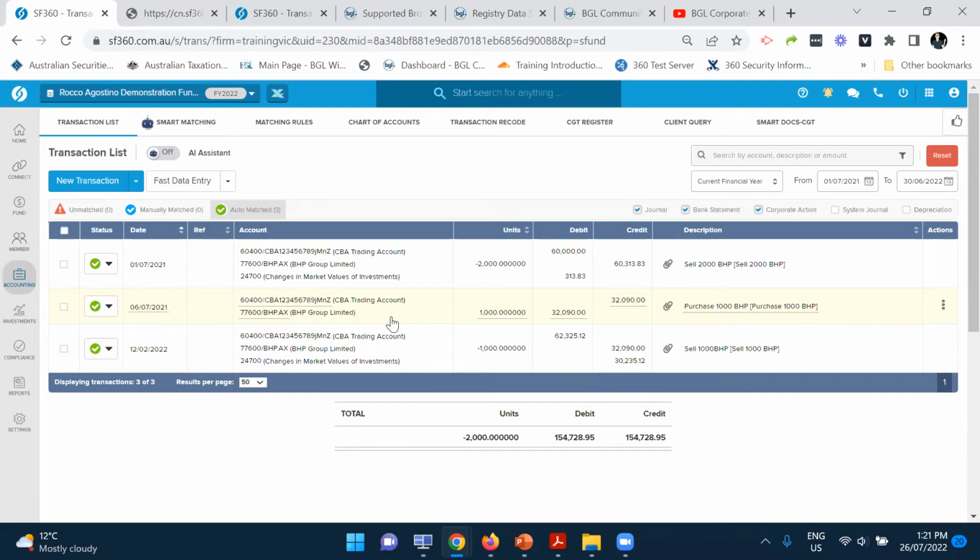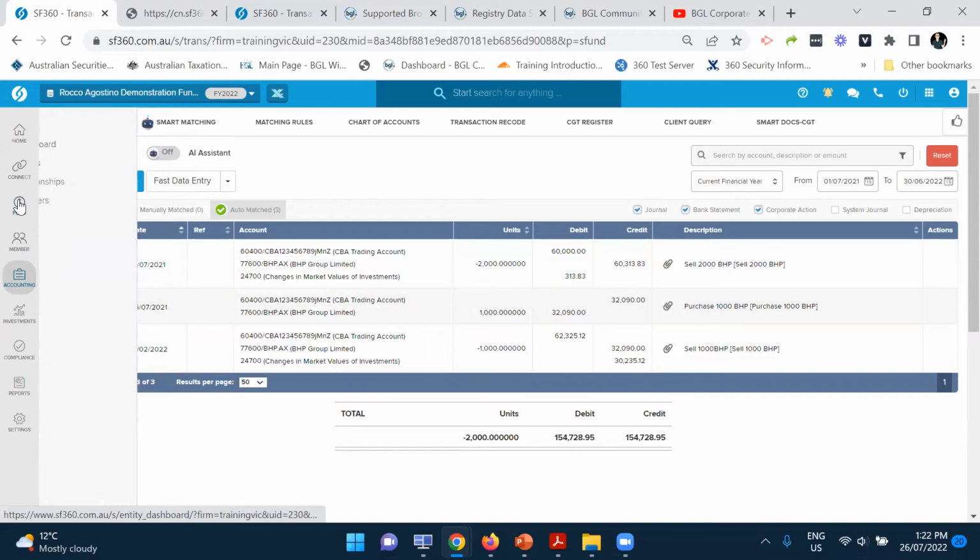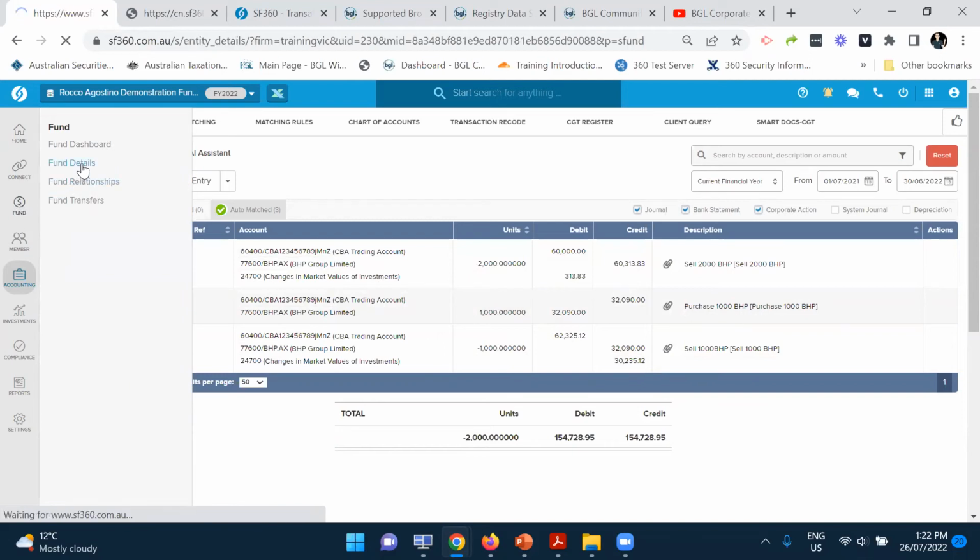Just a few little bits and pieces with regards to this. I'll focus on the sell transactions. I get a lot of questions about this one: how does the system know what disposal method to use? We're automating the sales, which is fantastic, but does it know most tax effective, least tax effective, first in, first out, last in, first out? How does it know what to use? If you are setting up the contract note service, again, this is just another little tip or trick to take note of, it is under fund and fund details.